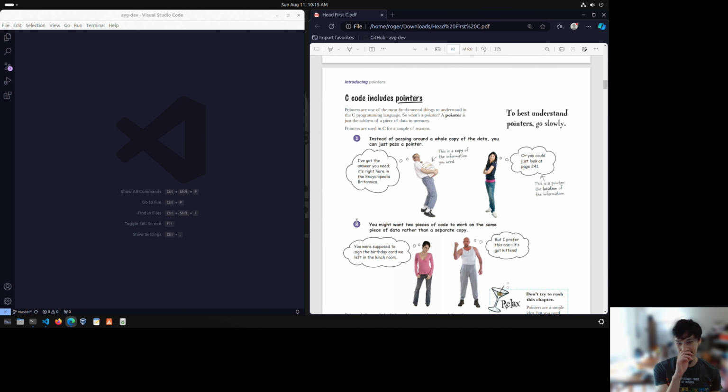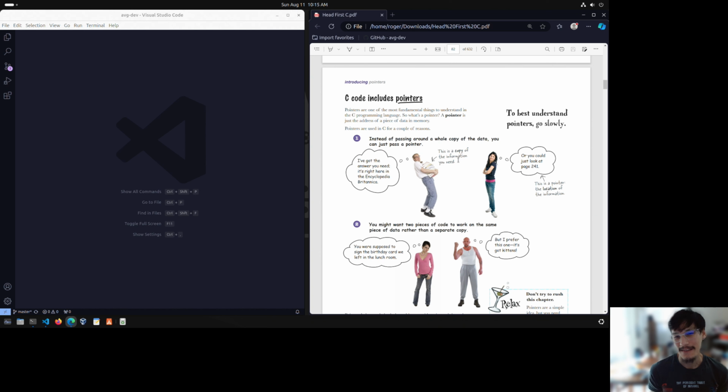Okay, so here's some tips. To best understand pointers, go slowly. I'm guessing this is a very scary thing in general. To give you a sneak peek, I haven't had too much trouble with this chapter, but it is a little bit more mind bending for those who are coming at this new.